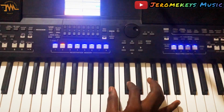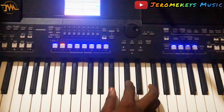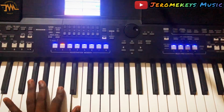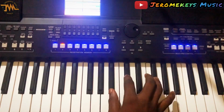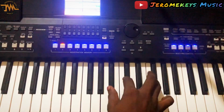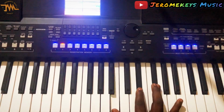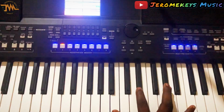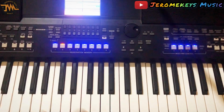So I'm on my do. I'm using my mi so do. Then after my mi so do, you go on ta. That is your mi, so, and ta. You also do it this way. Then your right hand, you can see, mi, so, ta. That is my ta. After you go, ta, ta. Then, the normal one is, instead of me playing my fa la do, I'm not using fa la do because I'm going to sol. So I'm looking for a note that will take me to sol. So I'm doing my fa la re. I'm playing fa la re over here, while here I'm playing do fa la. That is just the simple chord I do that will sound different from other players.